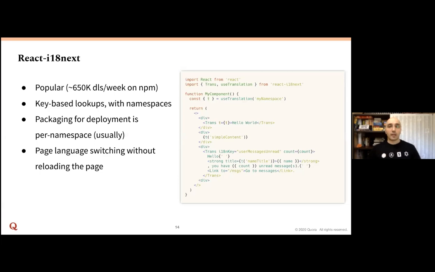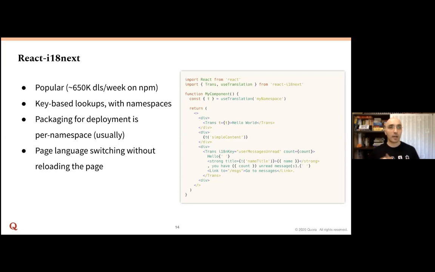So we looked at some of the open source solutions to see if we can leverage any of those to address our problems. Of course, React i18n is one of the popular projects out there. It has some of the legacy approaches, I would say, to template management, including having key-based lookups and having namespaces, which do fit well in the older localization system design.